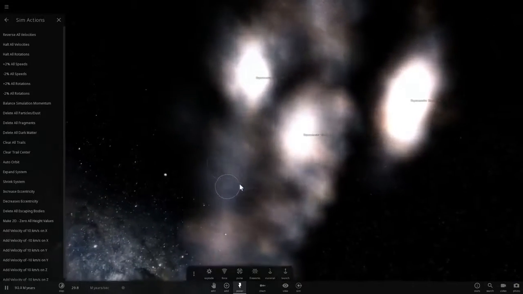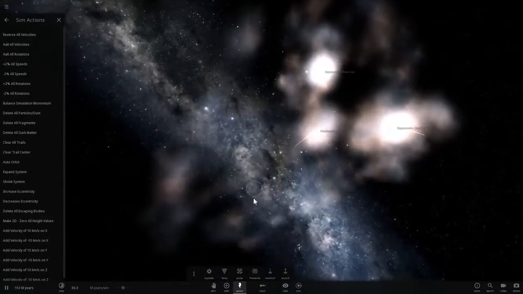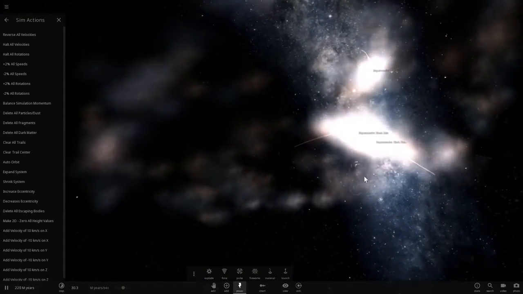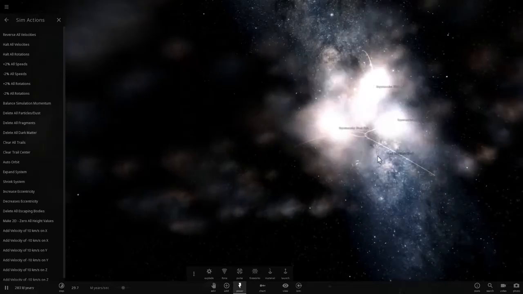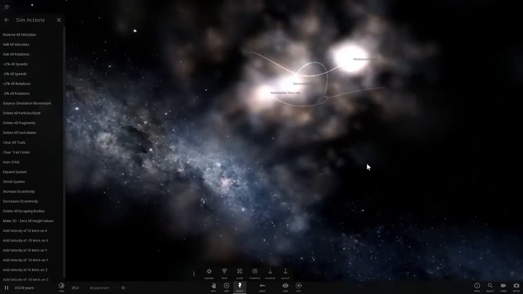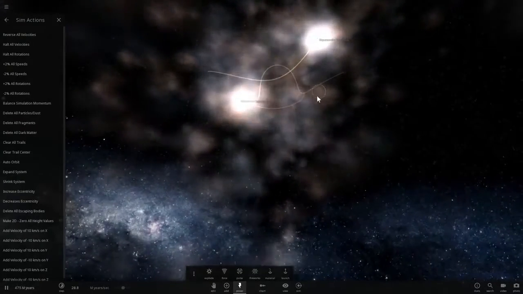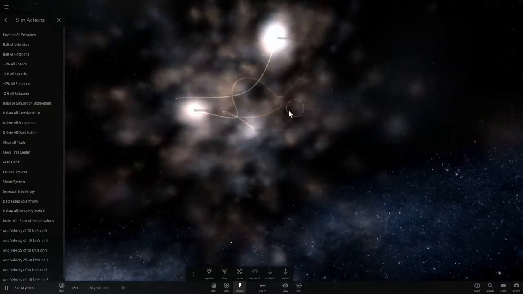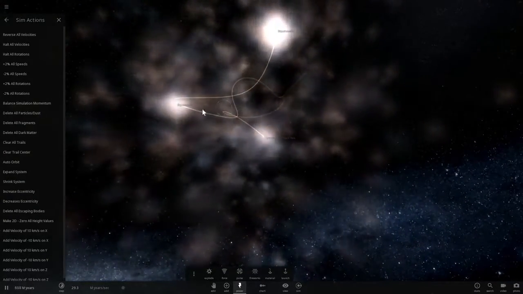Now, the thing about our galaxy is that it was actually created from the collision of smaller galaxies, and this is what I'm trying to recreate here. The Milky Way, as well as the Andromeda Galaxy, have all been created from the collisions of these smaller galaxies over the billions of years. So as a matter of fact, our galaxy was much smaller before.